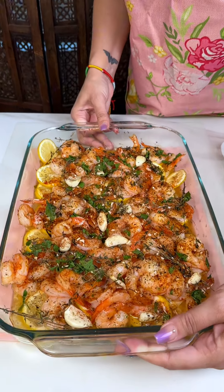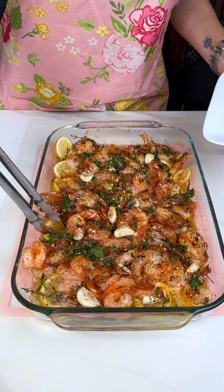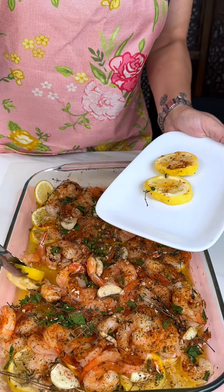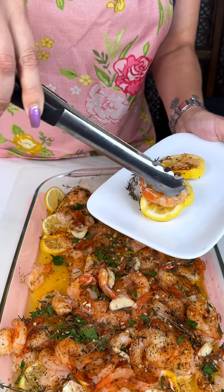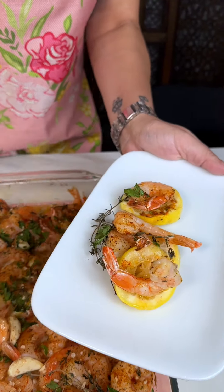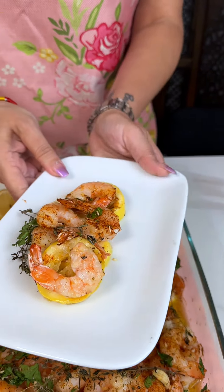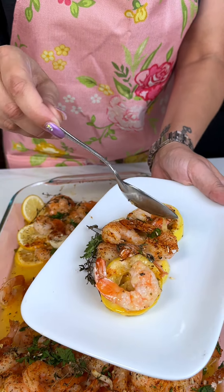This smells so divine and looks so delicious. This is your five-star meal at home, so plate presentation is huge — you didn't make this fancy meal to stop here. Add the shrimp, add that thyme, look at that paprika and how it just added that extra pop of color. Add one of those garlics, get it all pretty. You could serve this with some rice — look at how beautiful that is. We're going to go a little extra and make sure we get some of that butter and sauce on there with those extra seasonings.